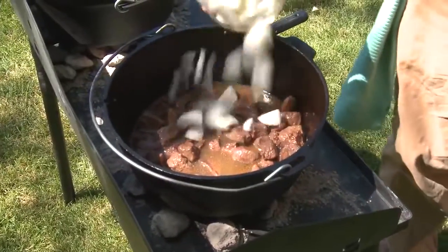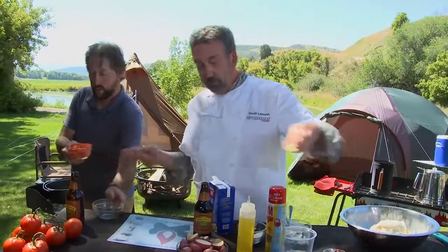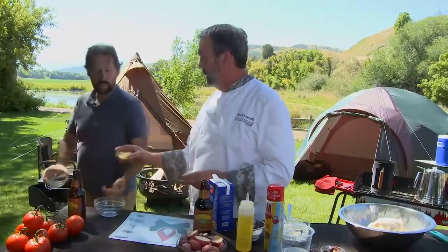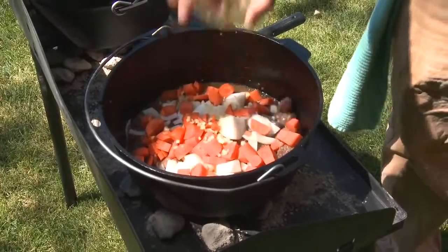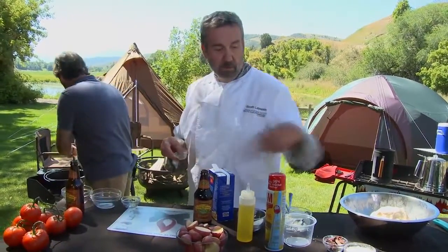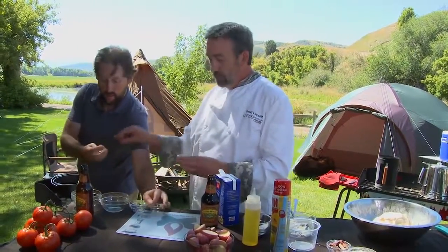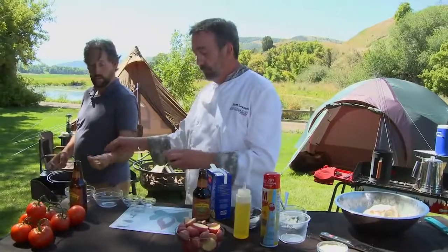Some onions go in there? Yep. Carrots. Some good root vegetables. Garlic. Oh, a little garlic. That's excellent. Brown sugar. Oh yeah, just a little brown sugar. Sweeten that thing up just a little bit. Dried rosemary. All right. Bay leaves. Couple bay leaves.